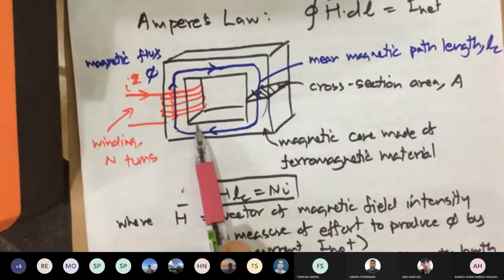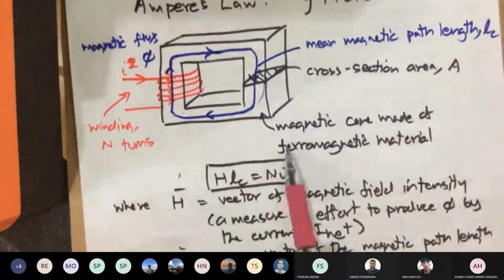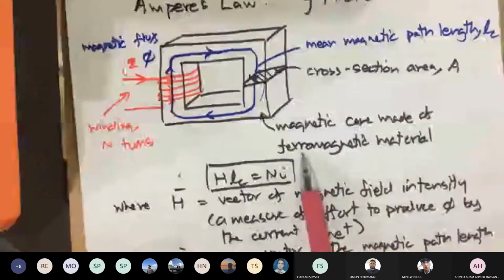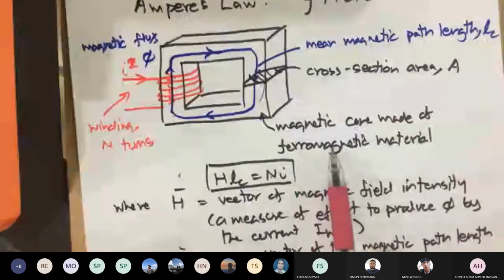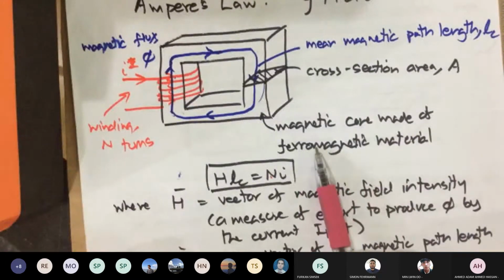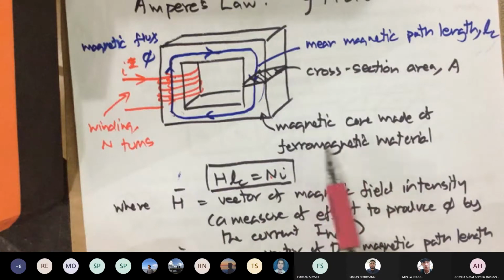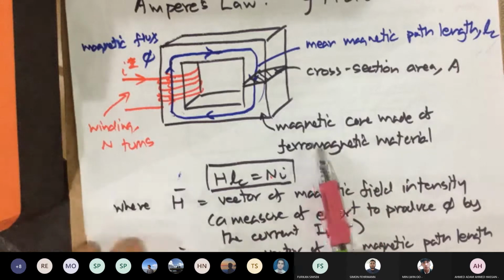These are made with ferromagnetic material. So it's a material in the ferrite family. Ferrite is Latin, meaning iron. So any material in the iron family, like steel or cast iron, would be a good material to make electric machines. We'll talk about that a little bit later.